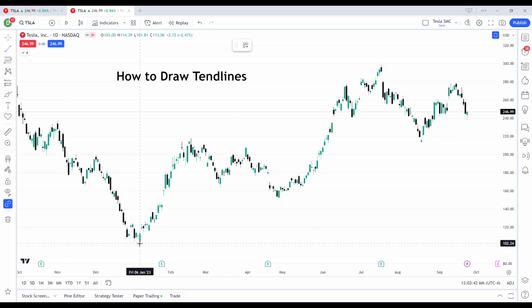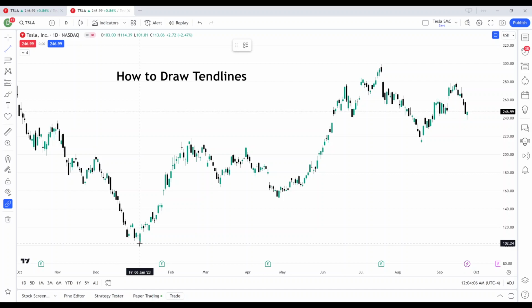Okay, trend lines go from point to point. They can be extended out as far as you like, but with trend lines, when we're trying to establish a trend, we're looking to connect one point to another and then potentially extend it out to see where price might possibly retest that trend line.